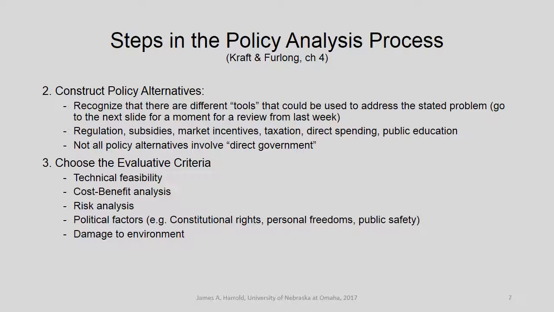It may be vouchers. So in the construction of policy alternatives, this is where you're starting to think about, okay, what are the tools? What are the ways the government could solve this problem? Step three, according to Kraft, is to choose the evaluative criteria. So how are you going to evaluate your alternatives?